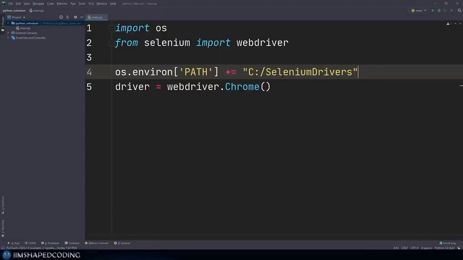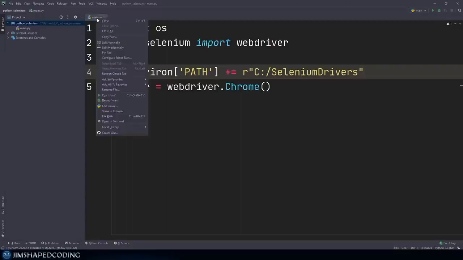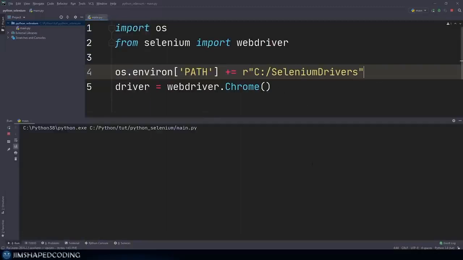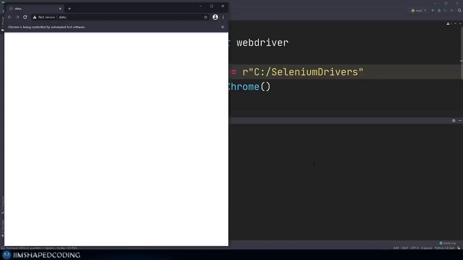Alright, so right after we have done this, we should add the R letter before the double quotes. This is a convention for a prefix that marks it as a raw string, and it is helpful when you specify paths to different locations. Now, if we try to execute this program, we should see Chrome pop up, and that is exactly what is happening. So it means we are ready to start performing some automations on a random website.